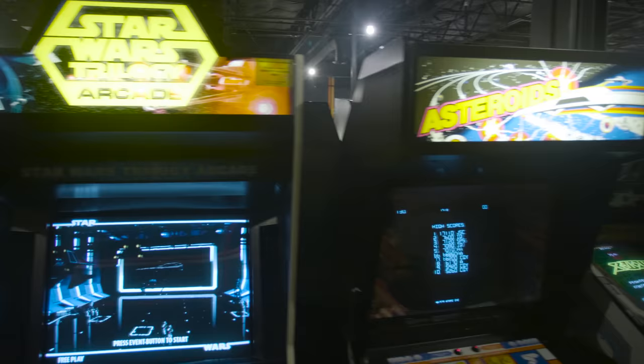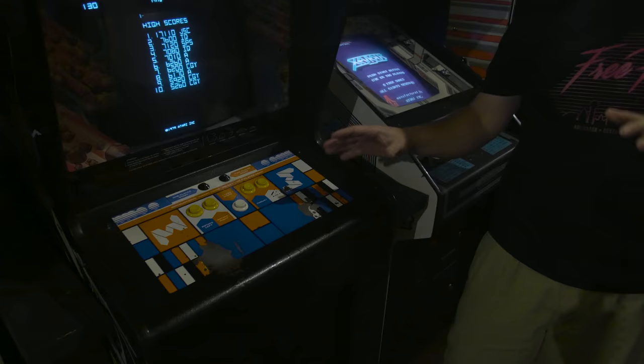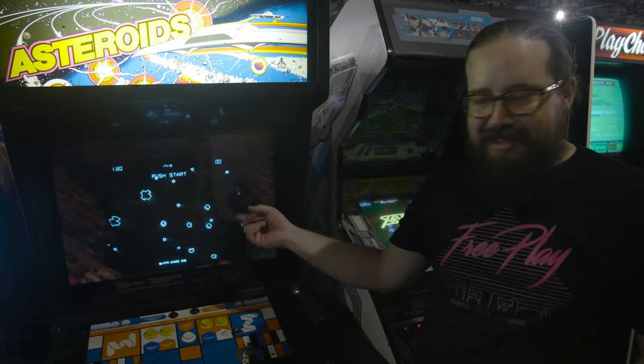Asteroids — another launch game. How can you have an arcade without Asteroids? We have a totally brand new piece of metal here that's been silkscreened, and we can't change it because this one's been so good to us. The original XY black and white monitors are so cool. Look at the trail effect on that bullet — just insane.